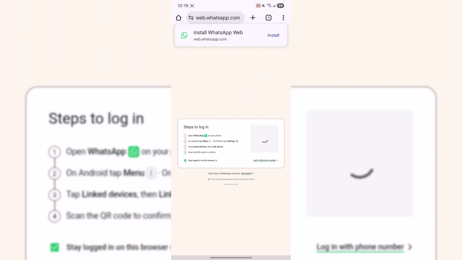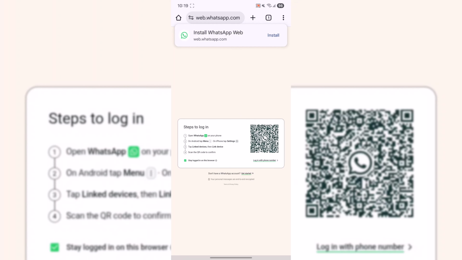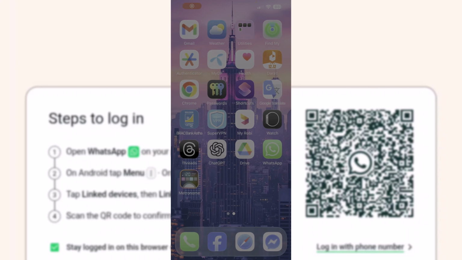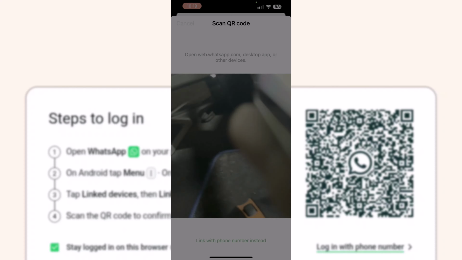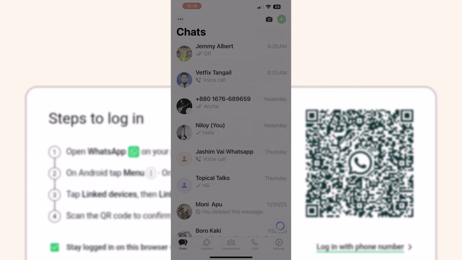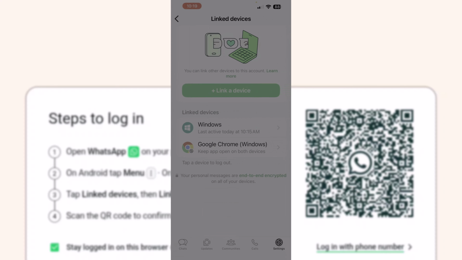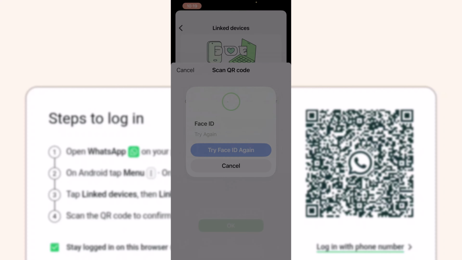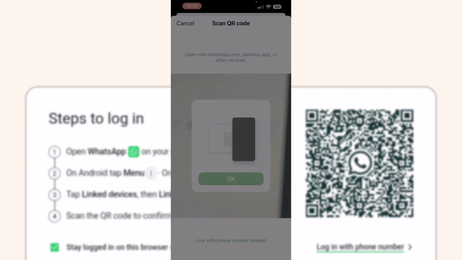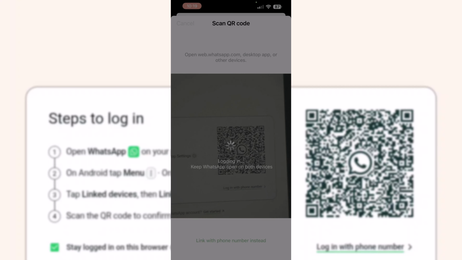And then here you get your web.whatsapp.com login QR code. Now we have to scan this QR code from our another WhatsApp application. So I'm just going to my another phone. So now I'm just opening my WhatsApp application in phone, and I'm just going to my WhatsApp settings, tapping on linked devices and tapping on add a link device, and scanning these WhatsApp web QR code from my another phone, just like this.